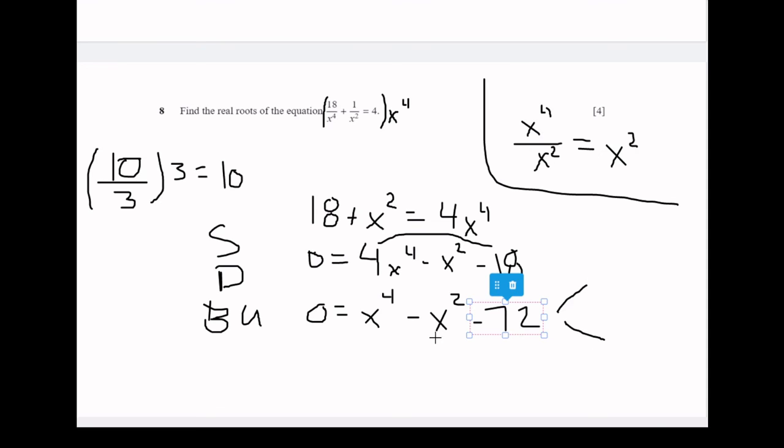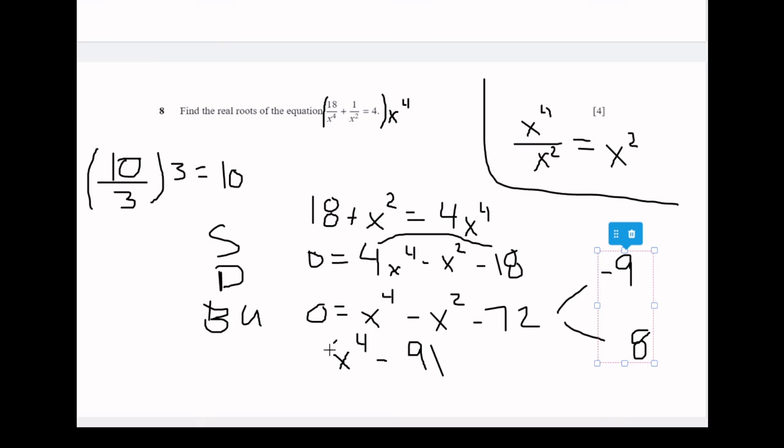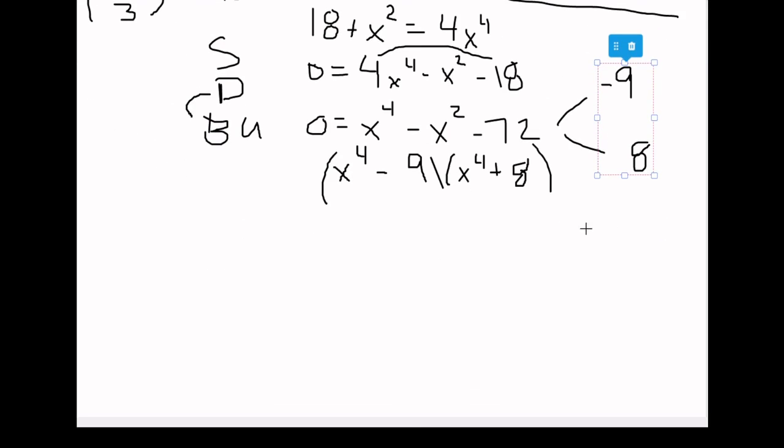So, to get a negative 1, we can use 9 and 8, because those numbers are just 1 apart. And because it's a negative 1, not a positive 1, we're going to make the 9 the negative. So, writing this out, this would be x to the power 4 minus 9 and x to the power 4 plus 8. Now once we're at this stage, this is when we think about dividing and bottoms up. So essentially these steps sort of go together. You do them almost at the same time.